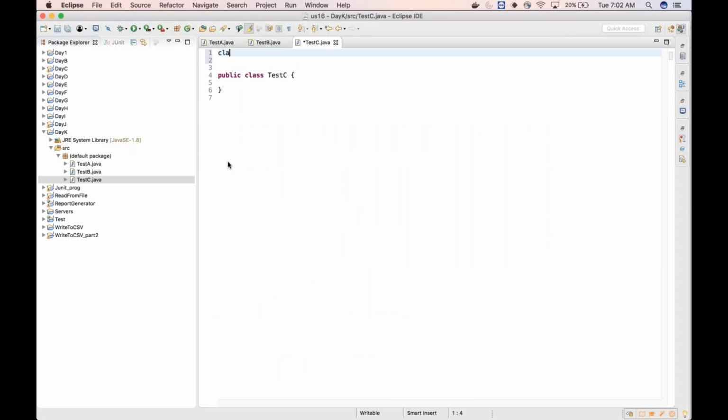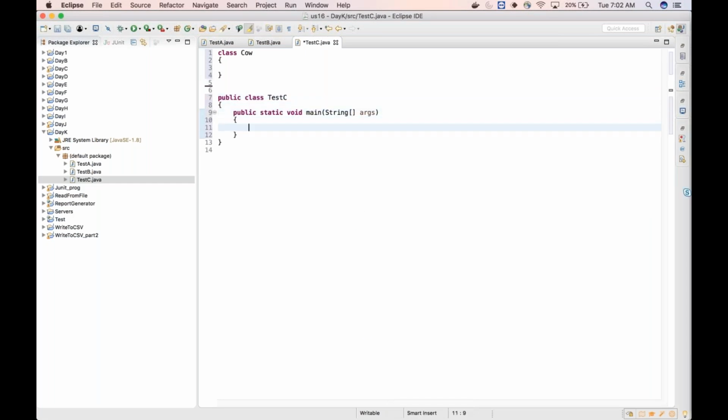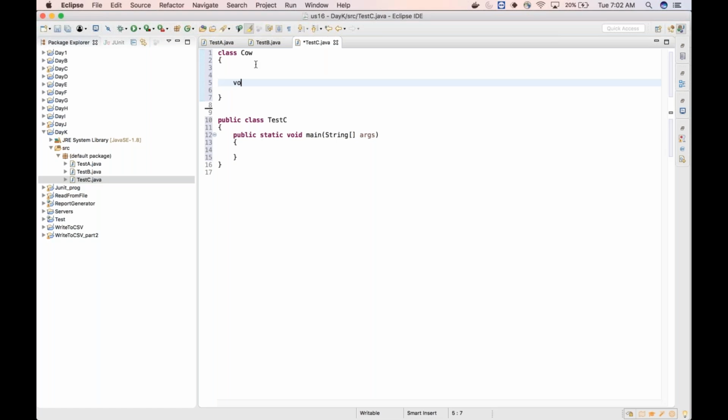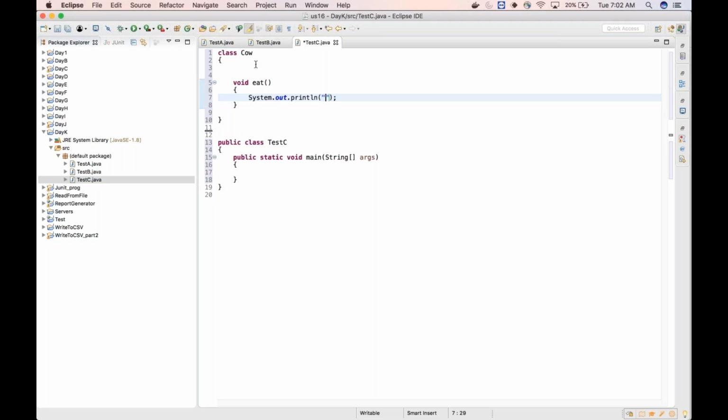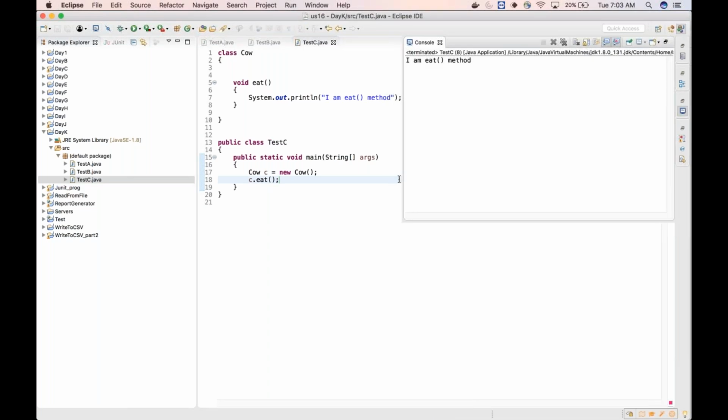Test class, count, my method. So now what I do, I'll create the object of, okay, each method is getting called.